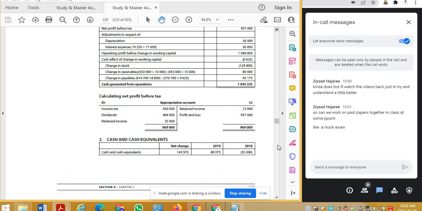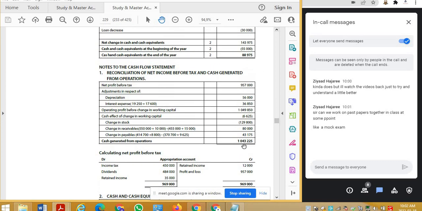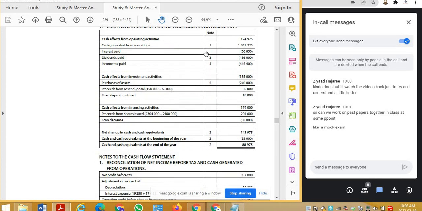Let's look at this dividends paid before we end. We are now going to quickly look at, so we worked out the amount of cash generated from operations after doing all of this. You finally have this amount over here. Now the interest paid, you know, we've taken it out in the note, add it back in. This is the amount that you actually paid. You add it back in by minusing it. I know it's weird.